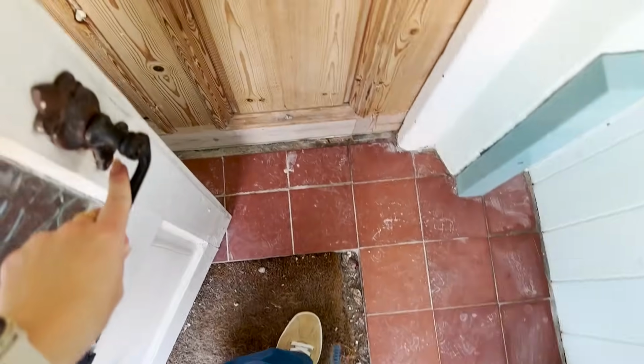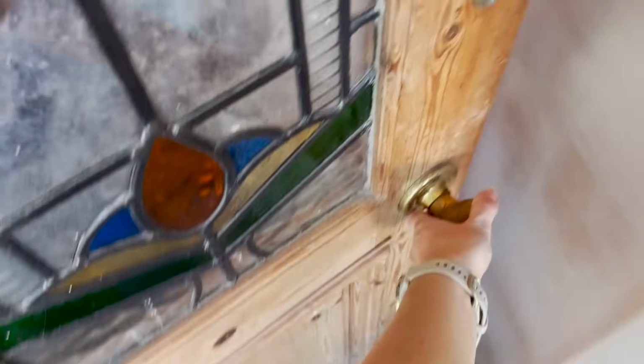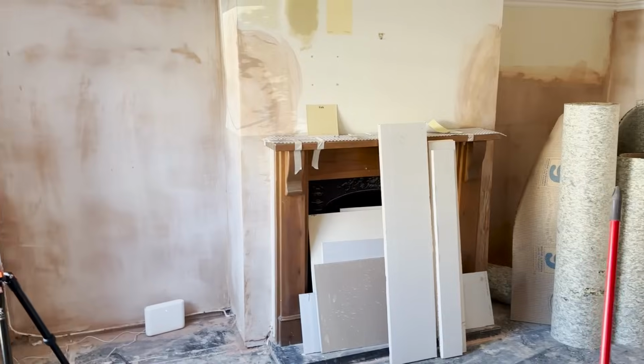So everything is kind of covered in plaster dust at the moment downstairs, because the living room needed some work, so it's currently in this state. I've always loved the idea of a cute cottagey kind of house, but natural light is a huge thing for me, and I know that often they're not the lightest of buildings. Often they're quite dark, with quite low ceilings and dark, thick walls, which is kind of what I was anticipating when I booked the viewing of this one.